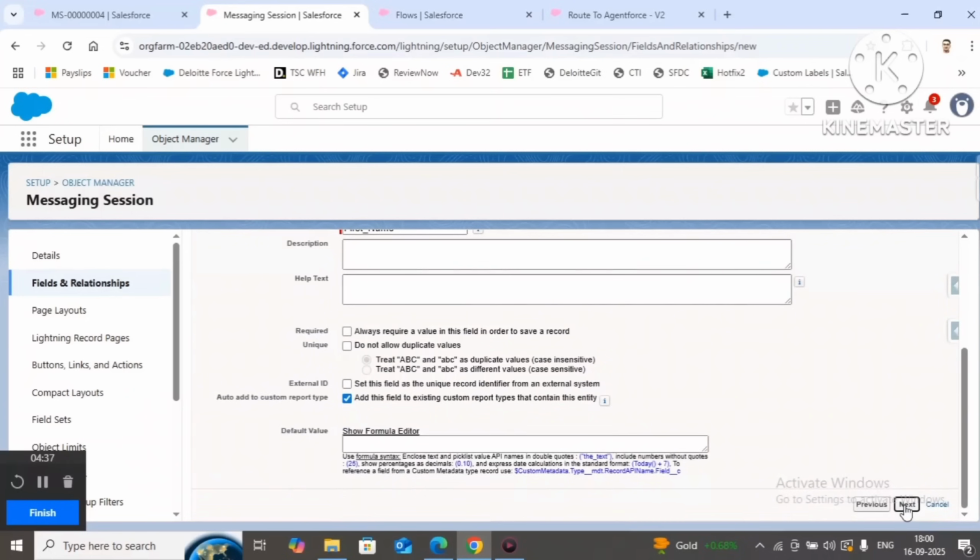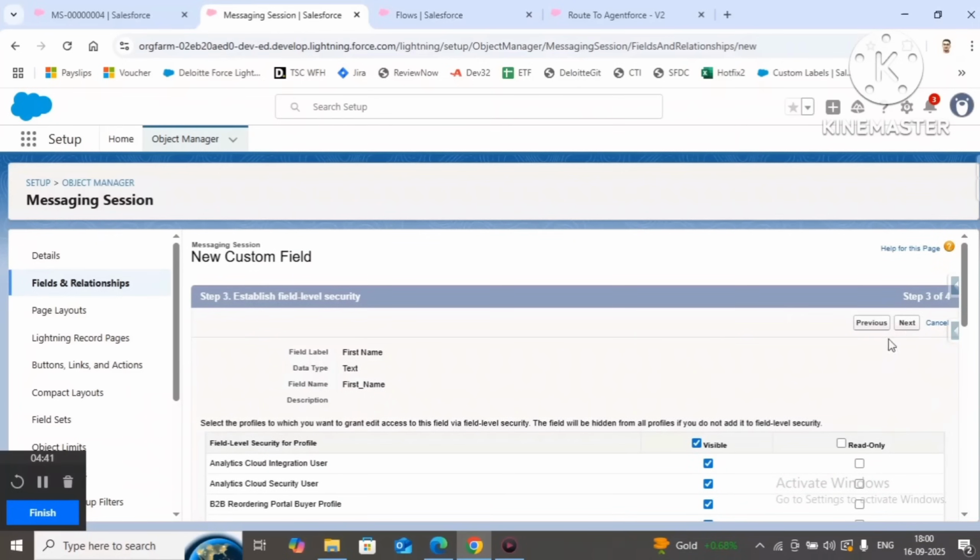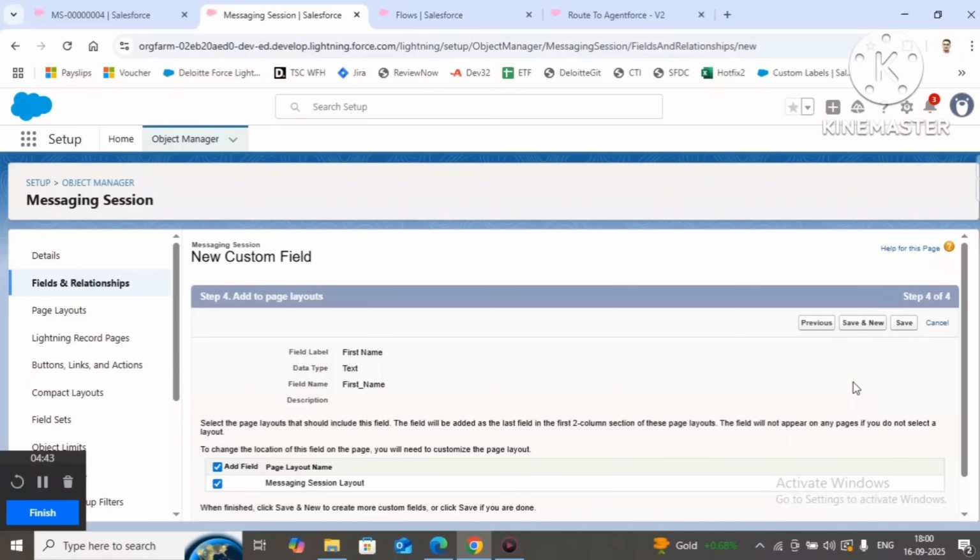Click on next. I'm adding it in my layout also.